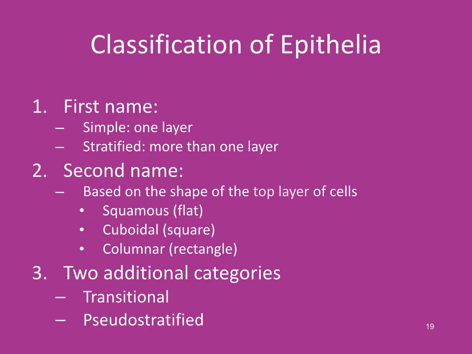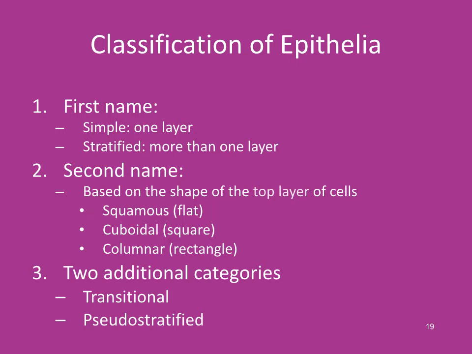There's two additional ones that you need to be aware of. You just kind of have to put those over in a different category. That's these two right here. One is called transitional epithelium. Transitional epithelium is easy because it's only found in one place, and that's in your urinary system. The idea of transitional epithelium is that it can go from being really full, with your bladder really distended and full, to really thin when it empties out. And so I think of transitional epithelium as sort of the retractile epithelium. It gets bigger and it gets smaller. Okay? I'll show you examples of it.